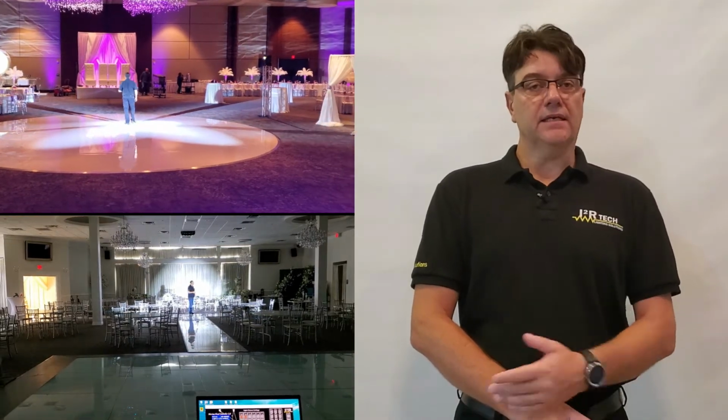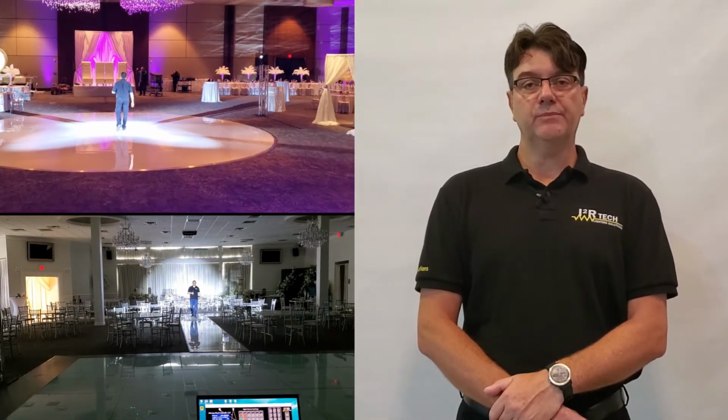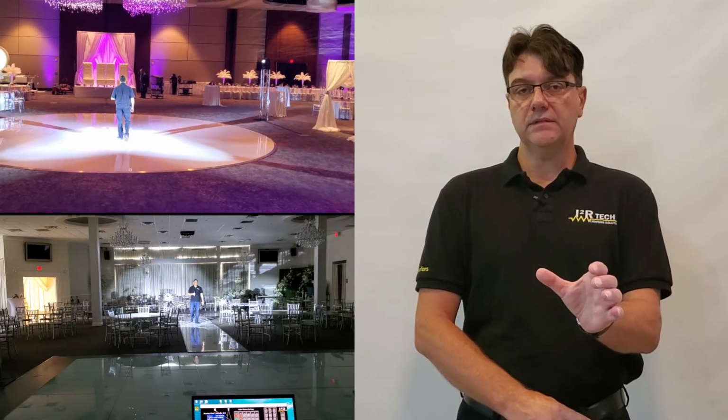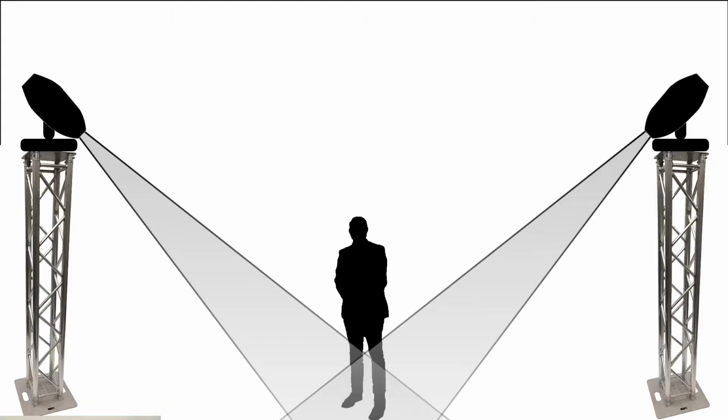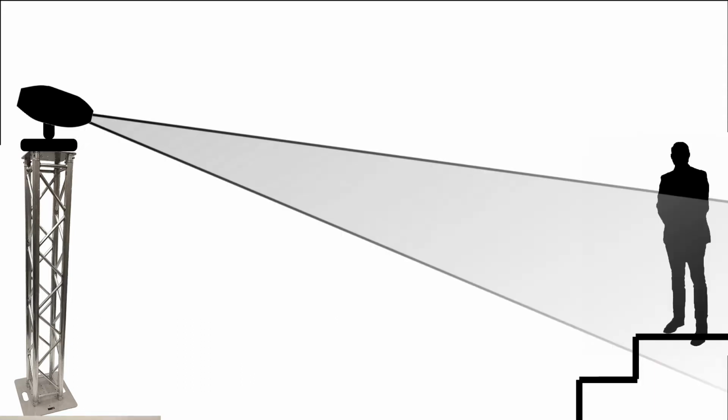Then, the easiest technique to follow a person is by keeping the overlapping light spots at the person's feet while on the move. However, there are some cases where this might not quite work. For example, if the light beams are not wide enough, then the upper section of the person will not be illuminated. Or if the person is temporarily higher than the floor level, over some steps or a podium, then the lights will not reach up.